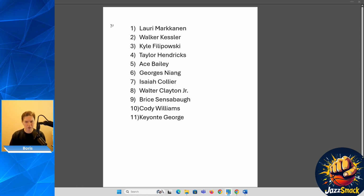And we all know Walter Clayton Jr. also needs to play. He needs minutes. If he's thought to be possibly the long-term starter at the point guard position, we've got to get him minutes this year. It's a necessity. Bryce Sensabaugh has certainly shown his ability to be an NBA player with his shooting. He has some of the best shooting mechanics in the NBA, the best on the Jazz team. Beautiful stroke, and he's shown his ability to make shots. So, yeah, Bryce needs more minutes this year than he's received in the previous 2 years.